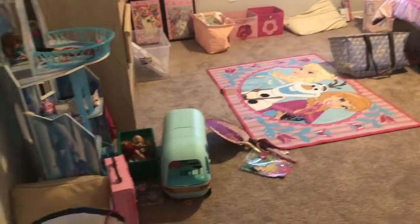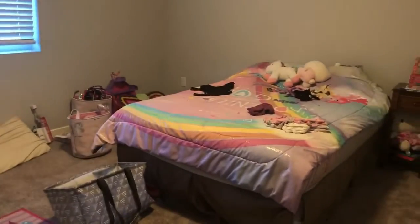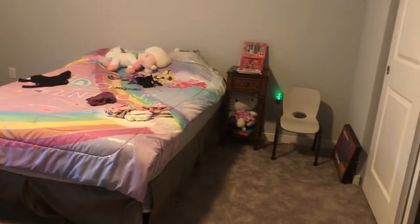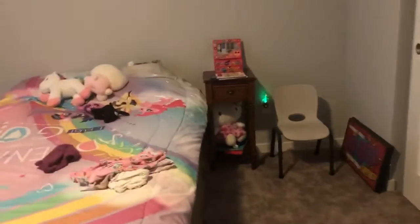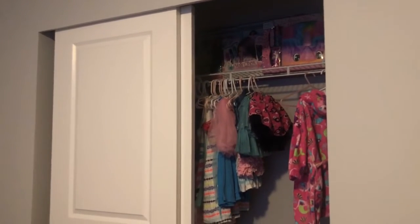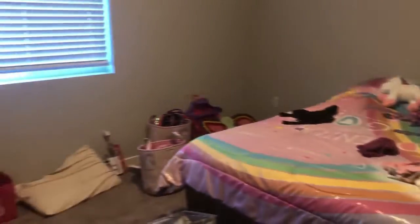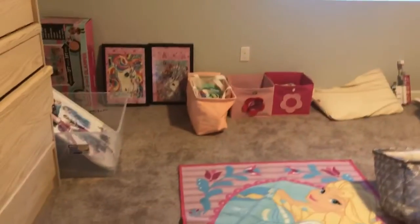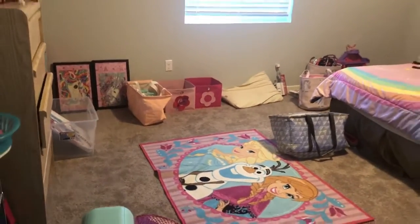And we're going to go to this room — this is a girl's room. There you go, very girly. I got that nightstand for free, which is awesome. There's her clothes. You guys, she has so many toys that are unopened — it's crazy. So that is the kids' rooms.